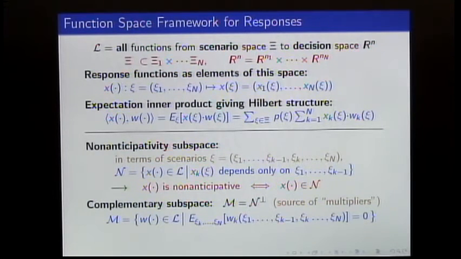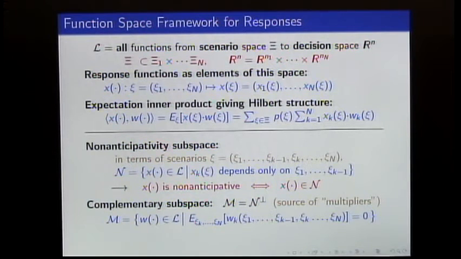I could already set up an optimization problem in this setting, but I need to go further because of the methodology I'm going to reveal. What I'm going to do looks a little bizarre at first. Instead of limiting myself to those functions I know I need with that particular structure, I'm going to look at those within a much larger space, the space of all possible response functions, without the limitation of non-anticipativity, because I want to introduce that limitation as a constraint which will be able to have a multiplier. And I need a larger space to achieve that goal.